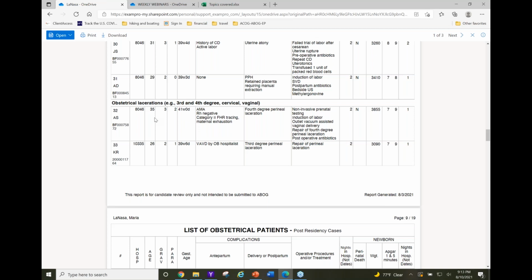And I pull at a 45-degree angle, and typically like to place my hand on the cup just for a little counter traction and pull while she is pushing at the same time. Did you cut an episiotomy? I did not. Okay. What type of complications are you aware of that can occur with the vacuum?